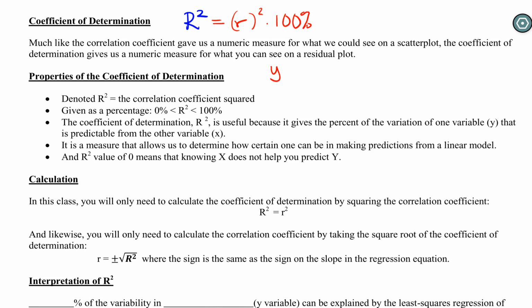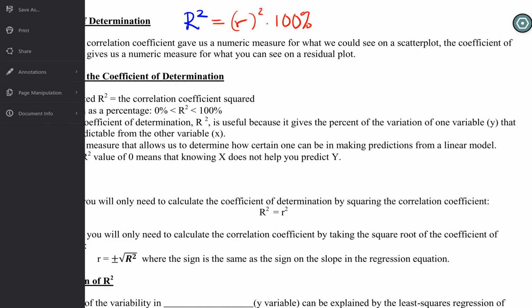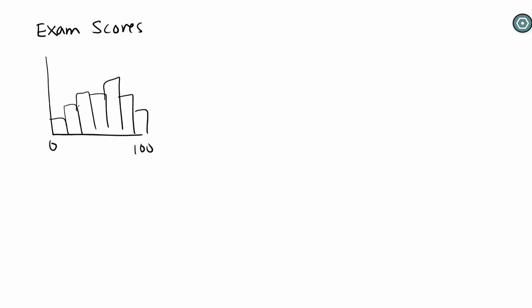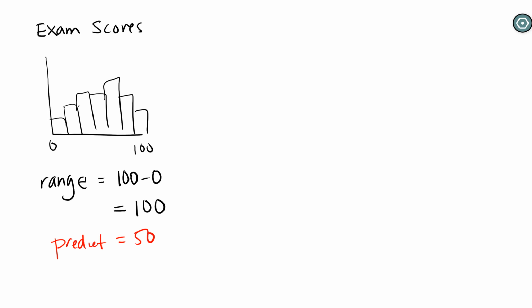So right now, our Y values, our test values, and don't write this anywhere in your notes. Maybe I'll just make a new page. Hold on. So let's say we have exam scores, and again, they range from 0 to 100. This is just to make life easy on me. So we have our range, and our range is from 0 to 100, right? So 100 is the range of our values. But there's a lot of stuff that could tell us more about your exam score, right? Because right now, if I had to guess what your exam score was, if I had to predict, I would predict probably that your exam score was a 50, right?